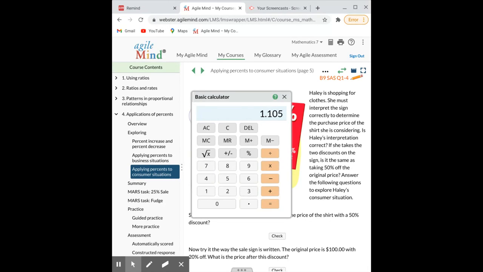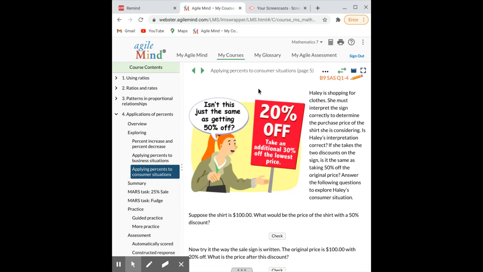Thousandths, 105 thousandths. Yeah. Now, when looking at this, money's not in the thousandths spot, is it? It's in the hundredths spot. So since it's in the hundredths spot, what do we need to do with this thousandths spot that is 5 or more? What is that going to do to our hundredths? It's going to round up. Yeah, right. It is going to round up. So instead of it being $1.10, that candy bar is actually going to cost us how much? $1.11. That's right, $1.11. All right, so I think we got a pretty good understanding of sales tax and how it works and how they're applied to what we buy.